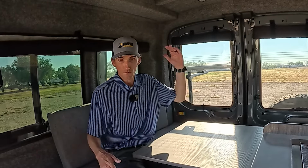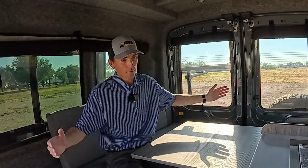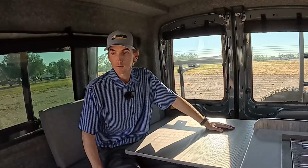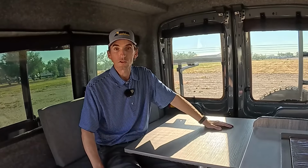And then the last van that we're going to show you is a big van. It's a Mercedes, a 170 high roof. So that's the big long Mercedes with the tallest roof. With that big van, you've got a big interior that you can put a lot of stuff in. It is set up with the platform bed, so it's got lots of room to take stuff, and it actually has the bathroom as well. So we'll move to that van and show you that one.